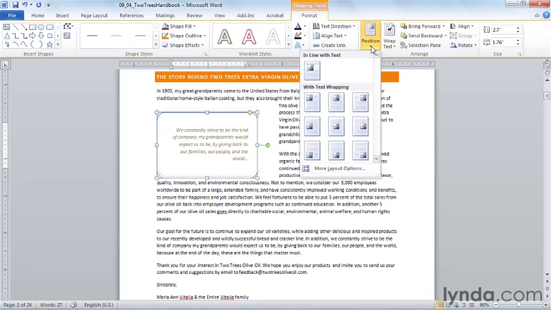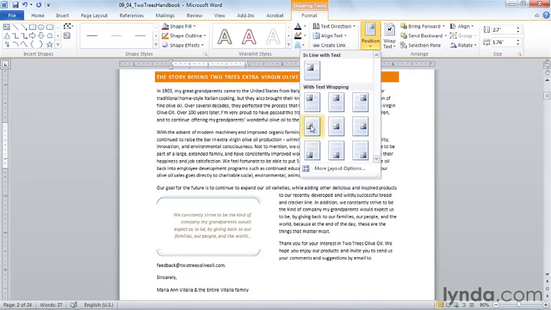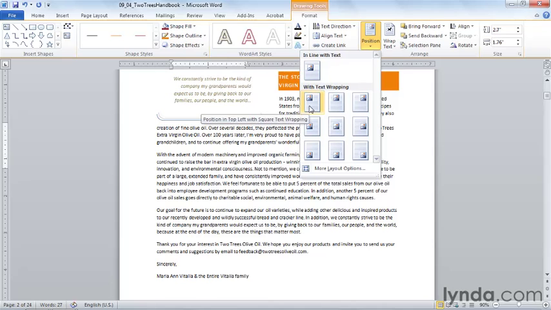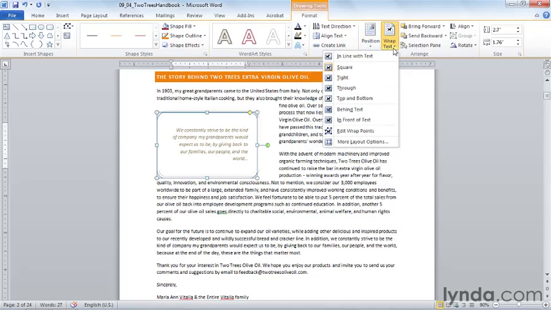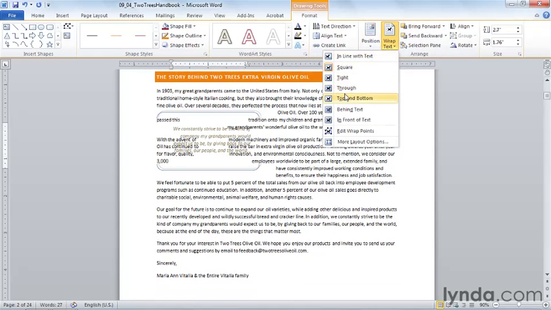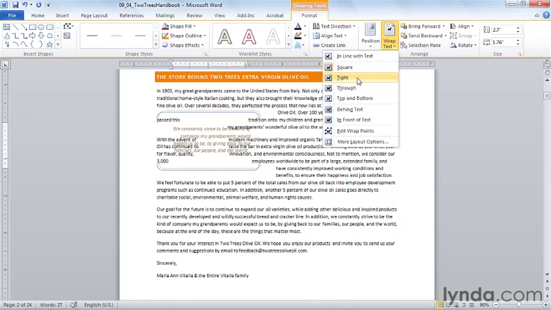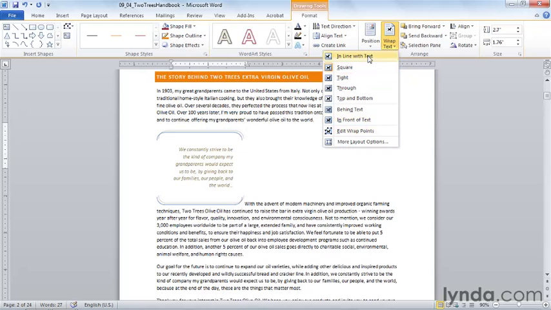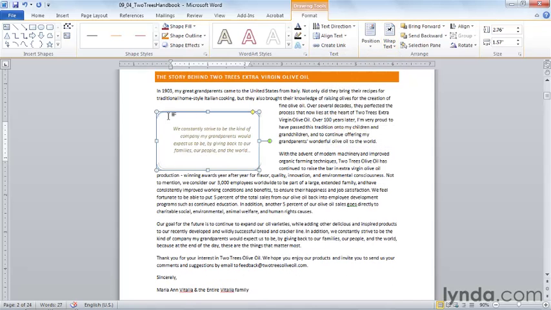So I can do lots of things with this text box. First, I can position it very easily on the center right side of the page, the upper right-hand corner, the left side in the middle, any place I would like it to be, or I can leave it right where it is, which isn't an altogether bad place. I can wrap the text around it more or less tightly. There's square, there's through, which we don't like, top and bottom, which leaves this wide band. We could put this behind or in front of the text, or we could edit the wrap point. So we have lots of different choices about how we might work with this. I'm going to just leave this square as it is.